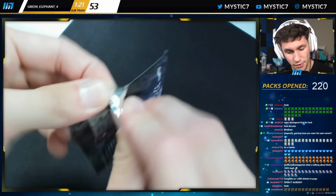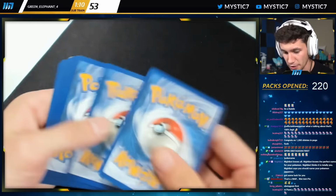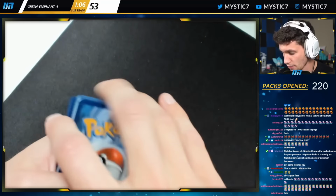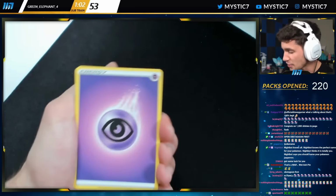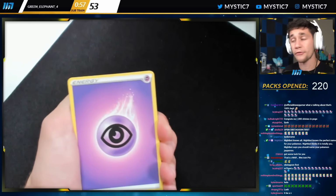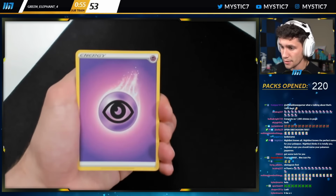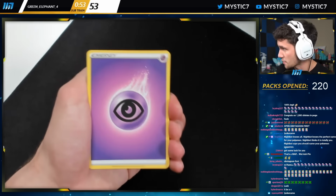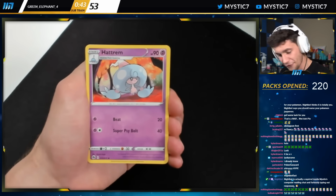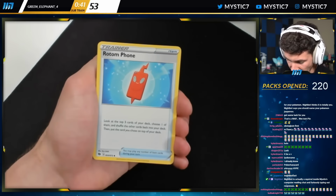All right, chat, this is gonna be the first Champion's Path pack of the night. One, two, three, four. Yeah. Right? Oh, psychic. Should I start? I might start guessing the energy, man. Listen, Leonhart, obviously, I will always give hats off to Leonhart because that's his thing, but it seems fun, man. I watch a lot of Leonhart videos. Let me get some luck in the house right now. Let's get it going. We are now underway in the first pin box pack opening.